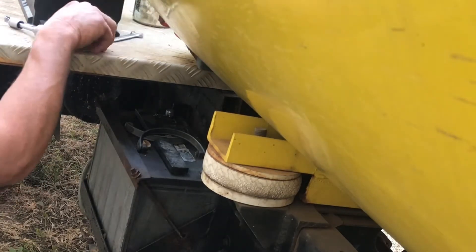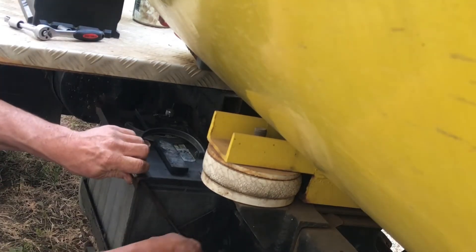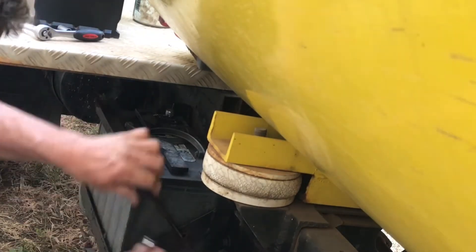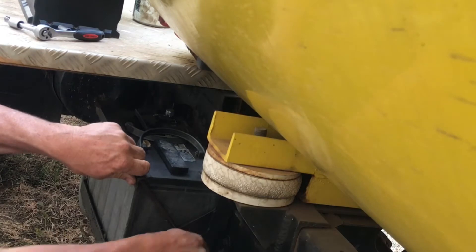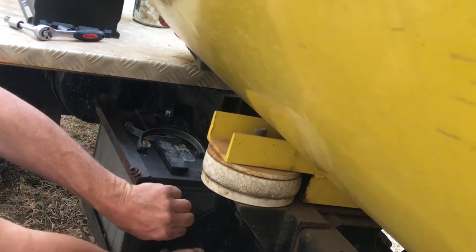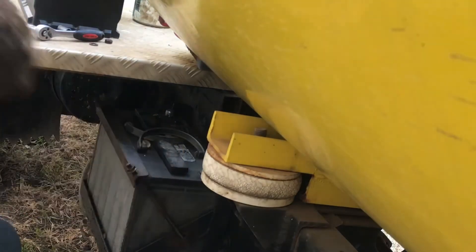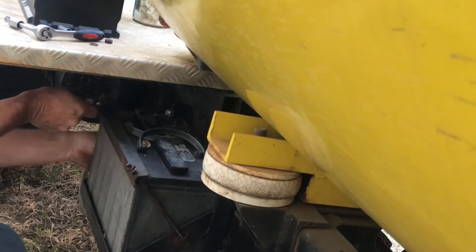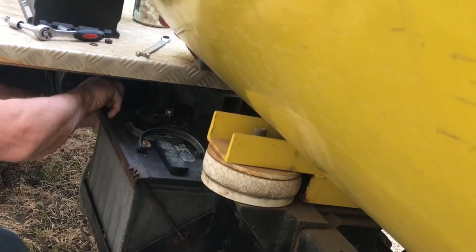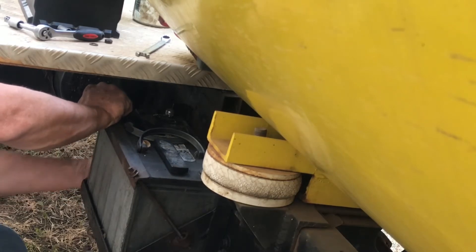A bit of a tip if you don't know about batteries: all of that corrosion from the acid — that white dust — whatever you do, do not inhale it. The next day you'll be coughing. It seems to be the quickest way to getting flu that I know of. You wouldn't want to inhale it anyway, but you should take extra care because the effects are really not good.